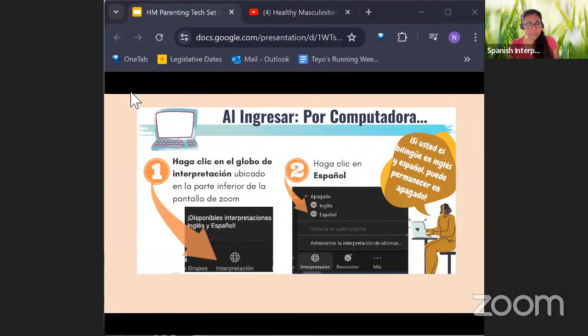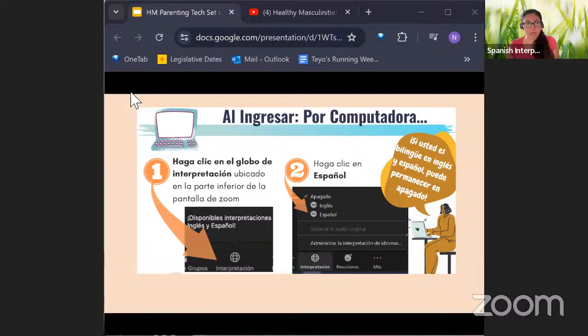We do have language interpretation available to all those persons who are monolingual, whether speaking English or Spanish, must choose a language channel. To access the language interpretation, after these instructions, you will be able to click on a globe icon that will say interpretation at the bottom of your screen. You will select your preferred language, English or Spanish.